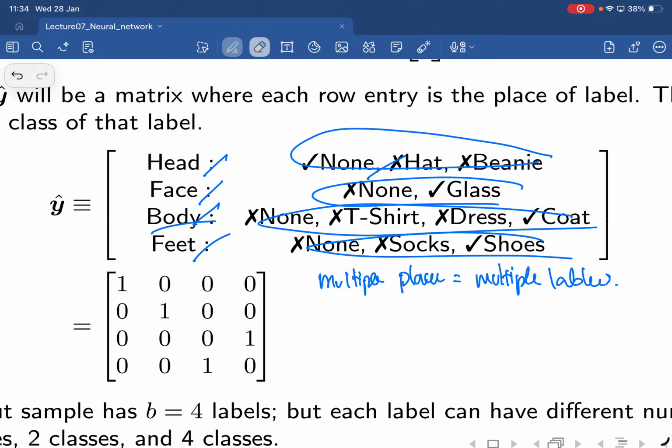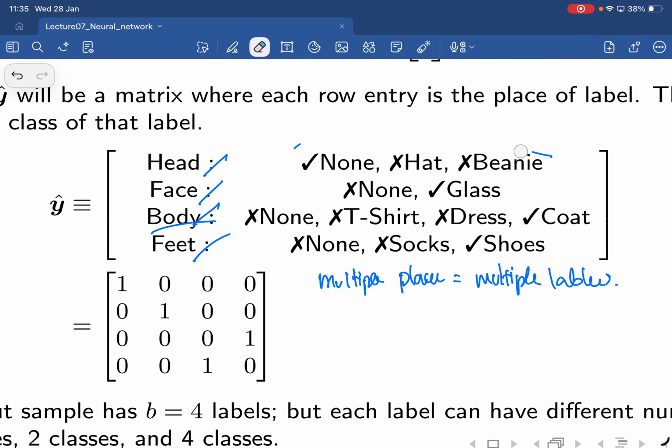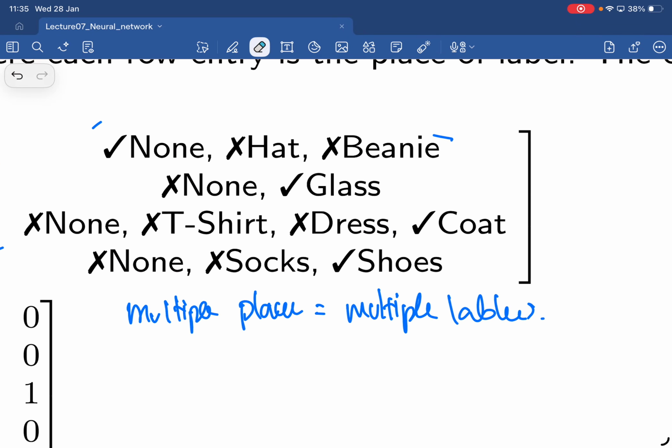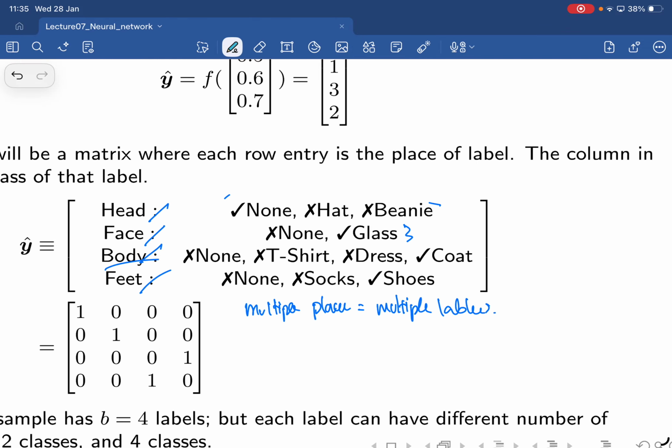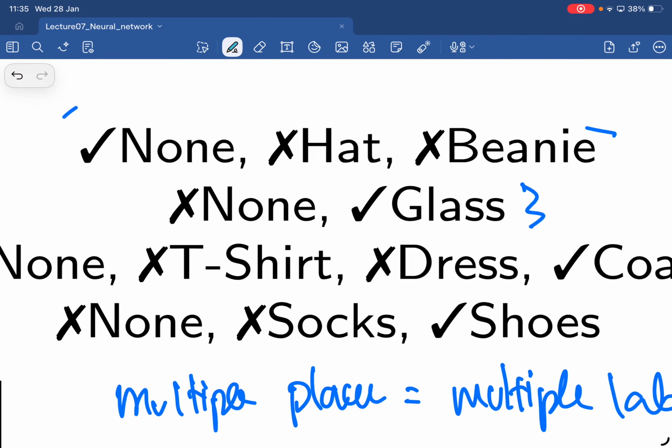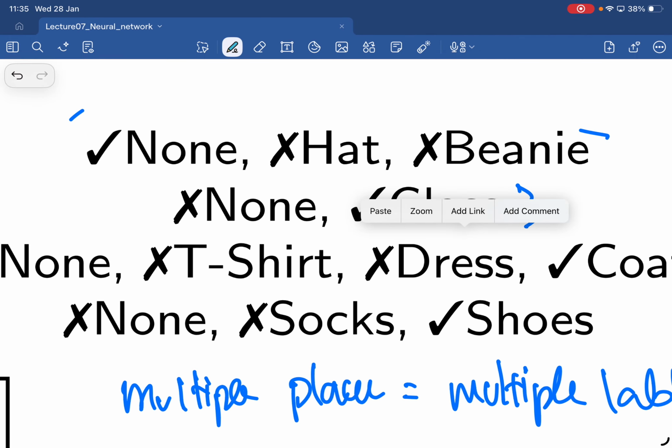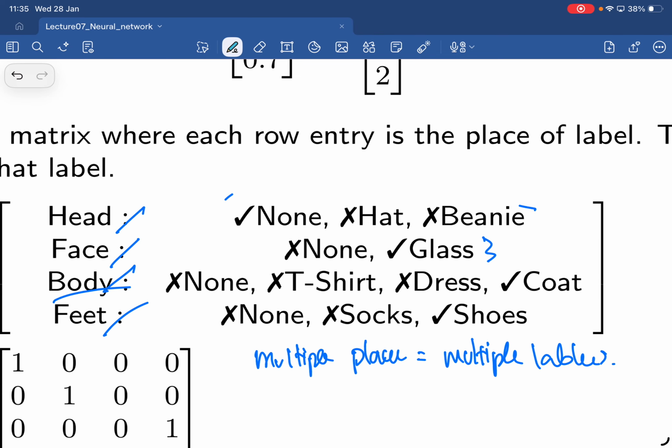In this example, sometimes you are in a situation that is a little complicated. Maybe in some label, like the label for the face location, you have a binary decision of whether a person is wearing glasses or not wearing anything. But for another location, like the body, the person can be wearing nothing, maybe a t-shirt, maybe a dress, maybe a coat, right? In this case, there are 4 classes for the body, but only 2 classes for the face. So in cases like this, your learning could be complicated.